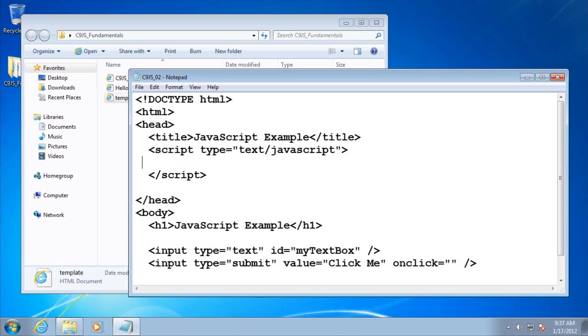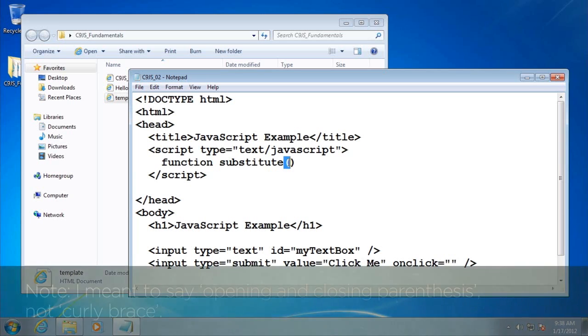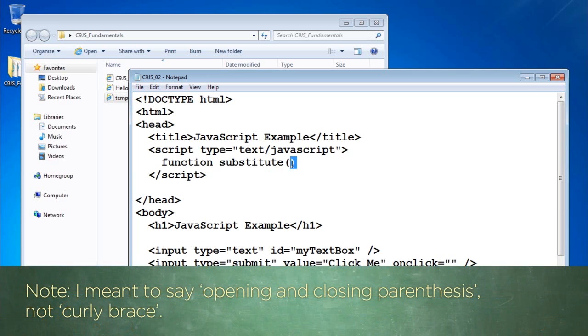And then inside of this script, I want to write a function. We'll talk about functions later. It's not important what it is just now, but I'm going to give this function a name of substitute. Notice that I wrote the word substitute with a lowercase s. I use an open and closing curly brace immediately after the word.